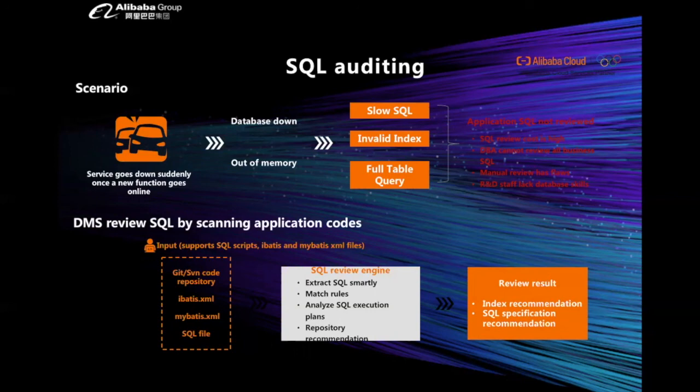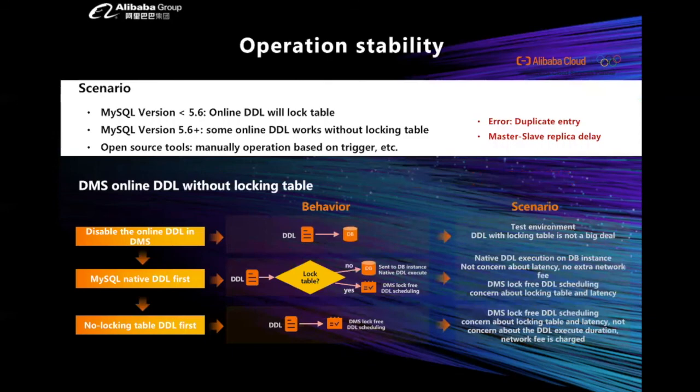Now, when DMS receives a query, DMS is going to automatically review the queries, optimize the queries, right? Highlight those queries that are dangerous, that might be causing some tables to be blocked, right? Flag those queries. And then for specific DML queries or DDL queries, DMS can automatically update the query to the optimized format without locking down a table. Right, so that's essentially to provide DML operations stability.